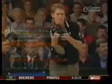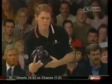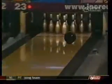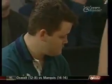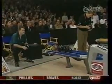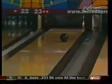Well, much better shot. Been light every time on lane 23. Must be aggressive. Well, a better shot, but it's going to be a 10-pin. Freaking shot for 2 days. Sat here and get 9 all day long. Again, he was carrying that shot all week long. Picks up the 10.